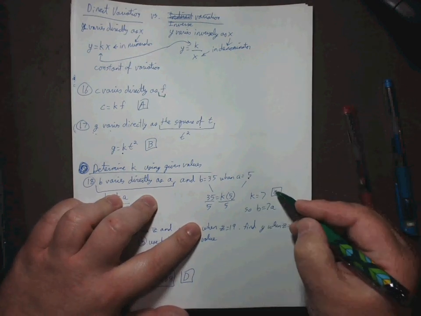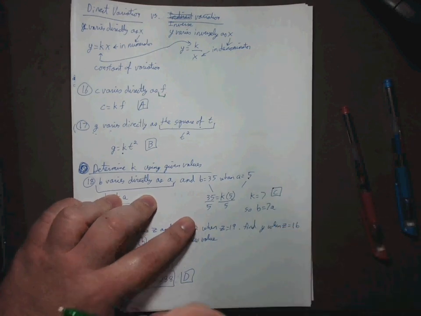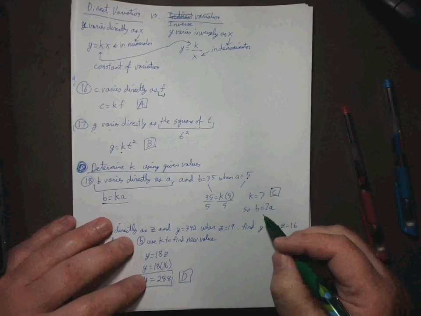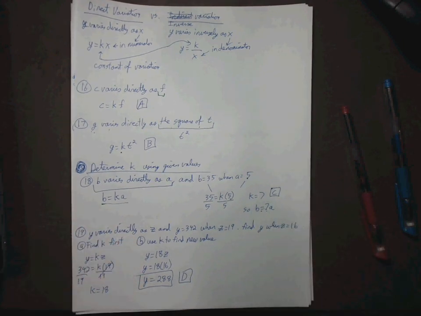Okay, so the actual, which is c, right? It was asking for the constant proportionality. By the way, proportionally or varies, you're going to use those interchangeably at the same time. You can use either one. Okay, so here b equals 7a would be your formula. Now you didn't need that for this one, but you will for the next ones and so on.